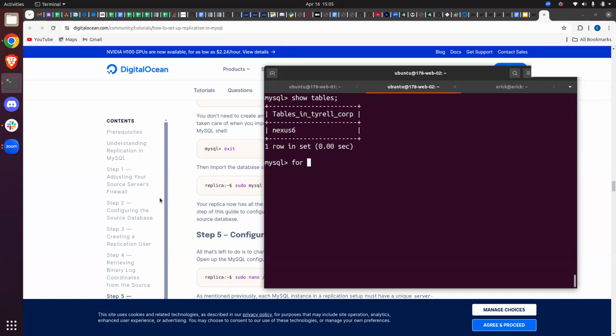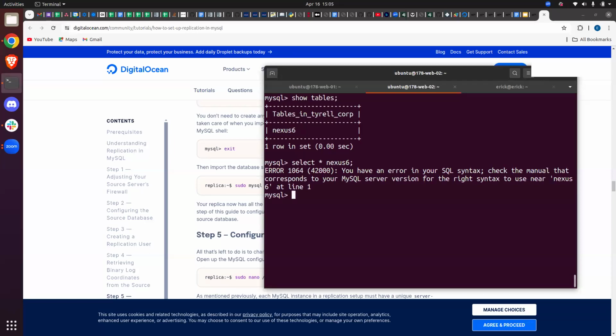So from that table, okay, not from, but select all. Select everything from that table. Okay, I forgot from, so. Yeah, so we see the user as reflected right there.